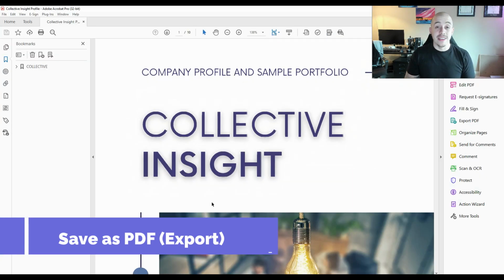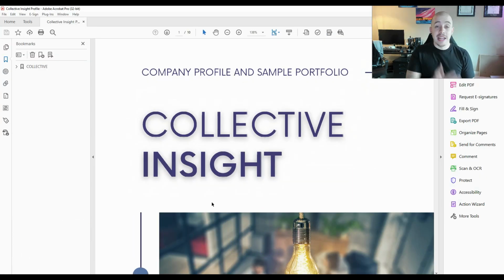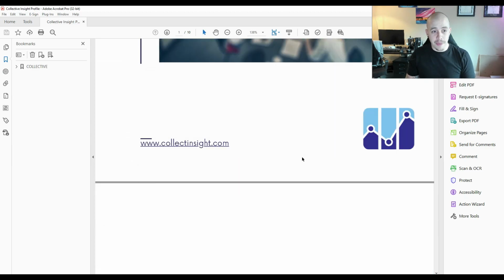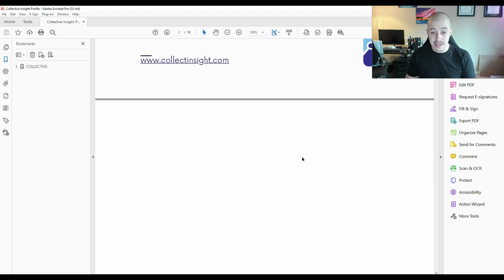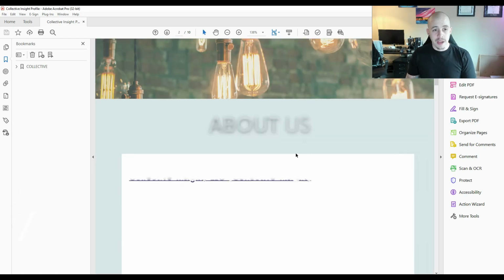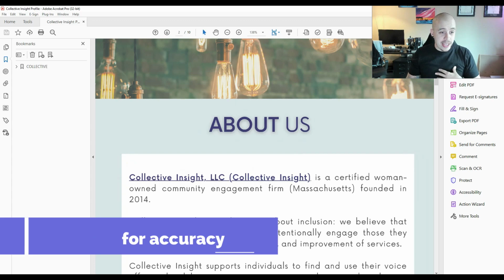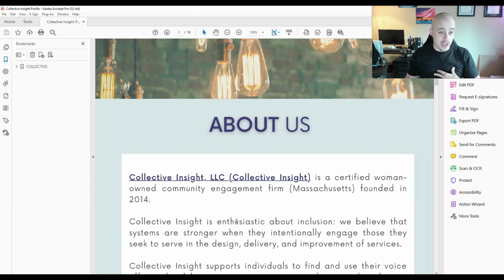Now that the file is finished exporting, it automatically opens it up in Adobe Acrobat Pro, and I'm just going to do a quick scan on a couple of the pages to ensure that the font isn't messed up like it was in the previous video. Now, files that come out of Abbyy Finereader sometimes take a little bit of time to load, but it looks like the text is all there. The links are also carried through.